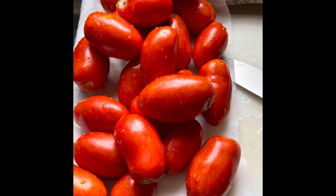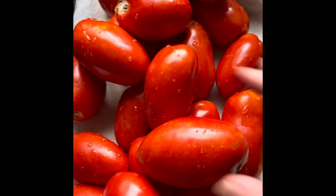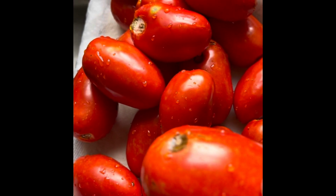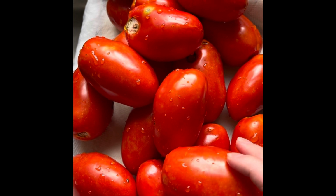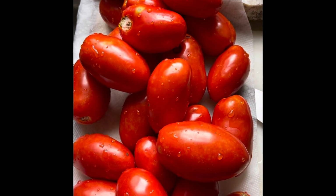Wash and carefully cut up your tomatoes, removing any imperfections. So areas like this, you're just gonna wanna cut off. And then you're gonna cut them into like halves or quarters. You wanna keep it chunky.